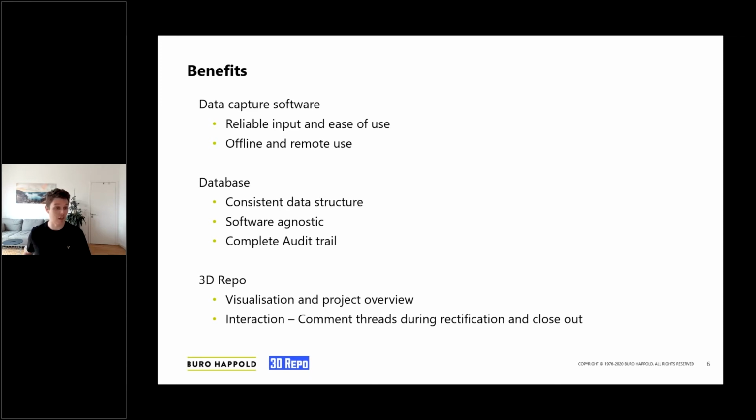And then finally, the visualization in 3D Repo, which provides interaction and a very clear project overview. You'll see later in the video, you can immediately understand how many safety issues, high priority issues, or how many low priority issues, that sort of thing, are coming up on the project.